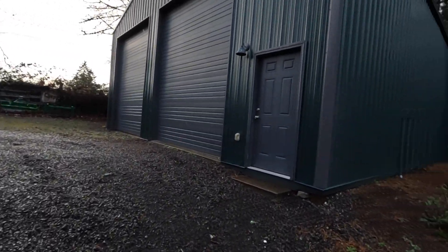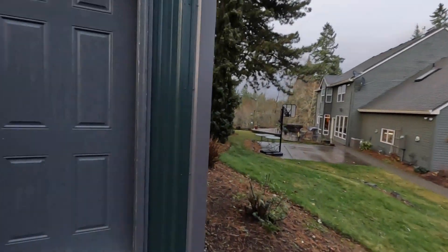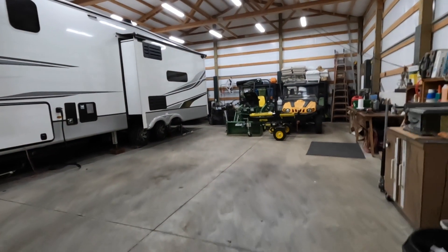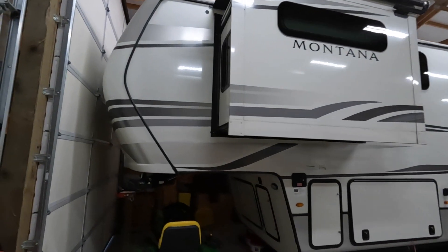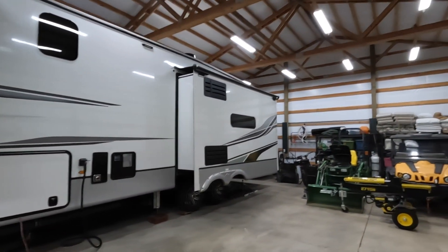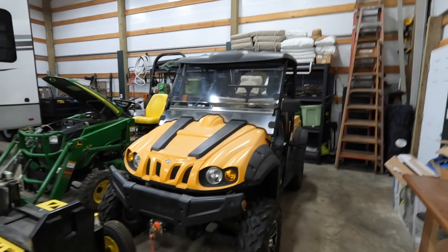Welcome back. We've got a nice wet wintry day here — supposed to get like six to eight inches of snow tomorrow, so today would be a good day to work in the shop and maybe do an oil change on the little side-by-side. We got it a little nicer in here. We did get the trailer in the shop — it fits, technically. It's nice having it stored inside, nice and dry. What I've got is a 2016 Cub Cadet Challenger 500 to do an oil change on.